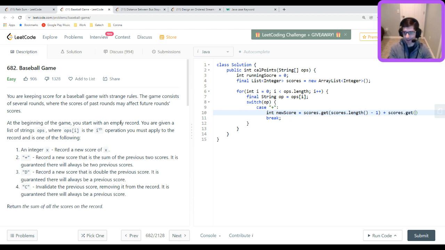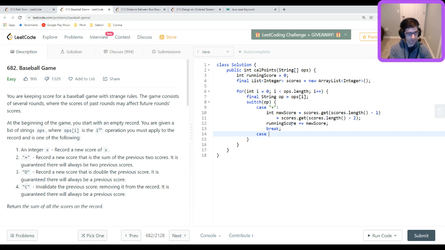And then scores.get, let me put this on a new line so it's easier to see, scores.length - 2. So this is our new score, and then we want to update our running score. Running score plus equals new score, had a typo there. And then we're going to break.